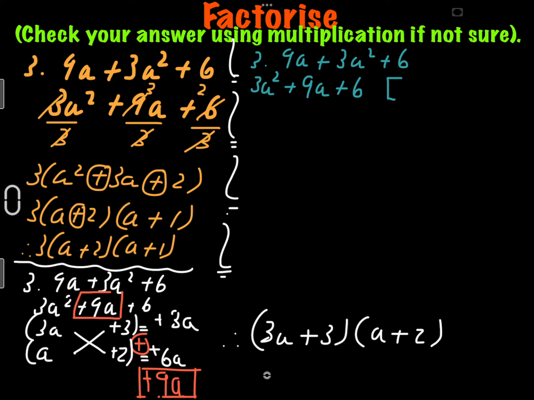So after multiplying these two values, in other words, I'm multiplying these two values, 3 multiplied by 6 gives me 18. Okay. Now, I need to find two factors of 18. Those two factors of 18 are positive 6 and positive 3. So I prefer to write this in brackets.